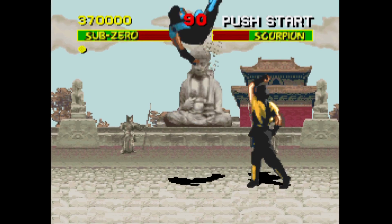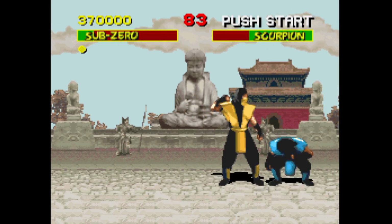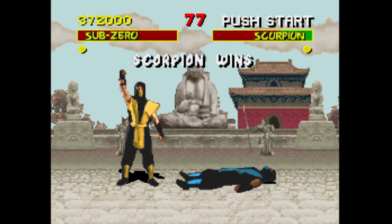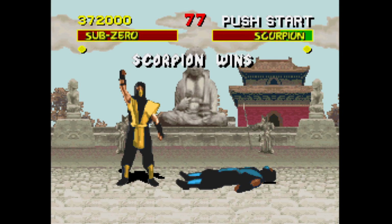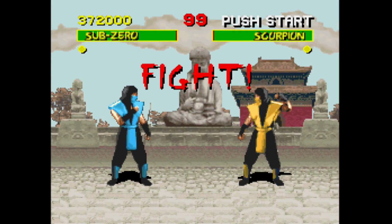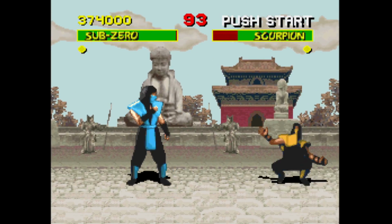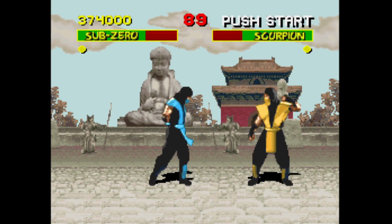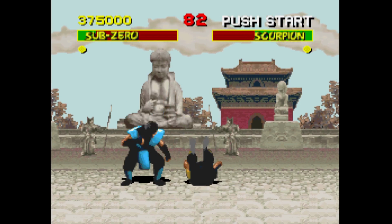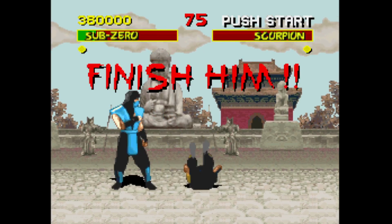As you can see, Scorpion's still got his harpoon weapon. A lot of the special moves in this game are pretty run of the mill, but a few of them were, at least at the time, more original, like Sub-Zero being able to freeze his opponents temporarily. You have to be careful not to freeze an already frozen opponent, otherwise you'll get hit with what's known as the double ice backfire. And this is a problem in this particular version.